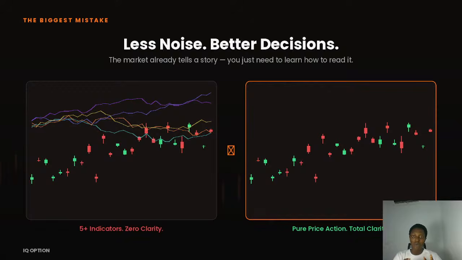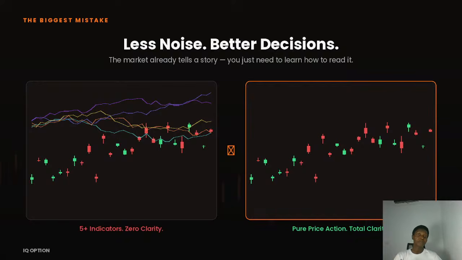actually lagging. Almost most of them are lagging calculations, if you would. Here's what I mean by that. RSI is doing math on the last 14 candles. MACD is comparing two moving averages, which are themselves reading something from the past. So none of them actually know anything you couldn't already see by just looking at the price, by just looking at the market. None of those indicators will tell you anything that you cannot see by just looking at the market.